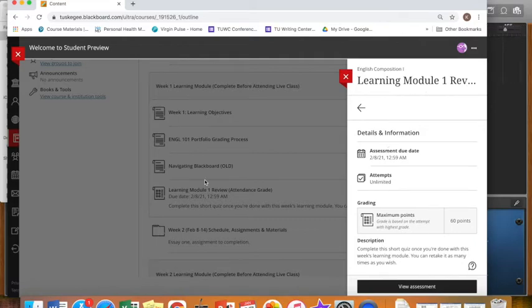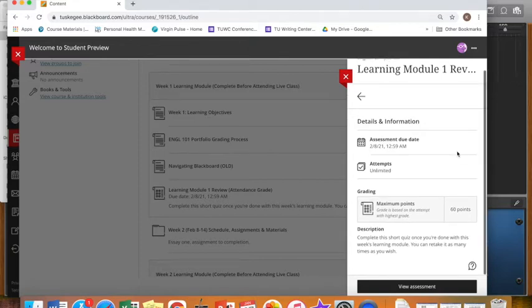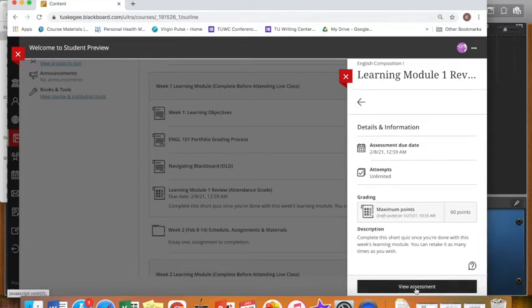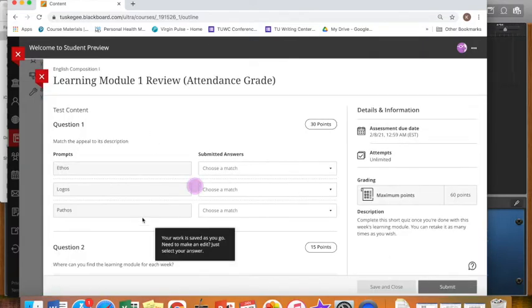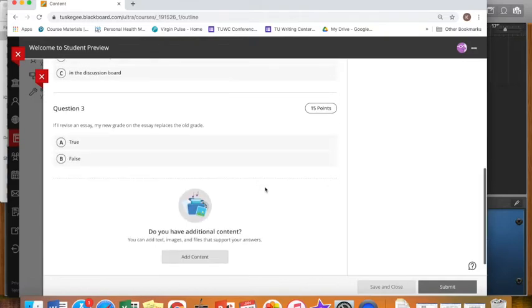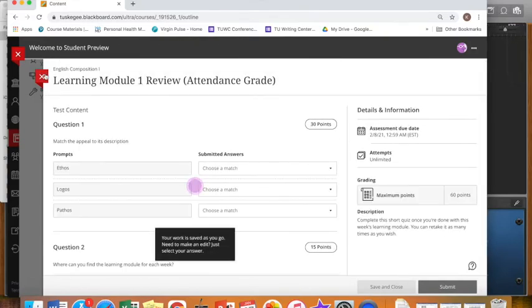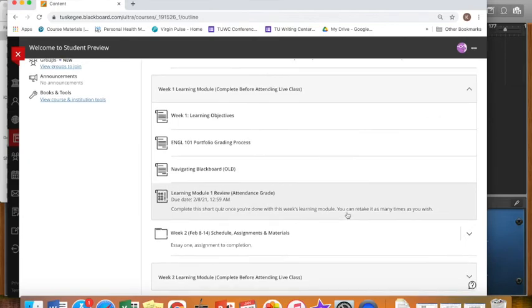And then at the end of every learning module, you can see it over here on the list, there is a review quiz to make sure you got the high points of whatever was covered in that learning module. You can retake it if you need to, but when you're ready to do it, you click View Assessment, and then it will let you start answering the questions. When you're done, submit. Don't just save and close, because that doesn't actually submit it. Do make sure you submit your answers, and then if you want to close it out and come back later, you do that. That's fine. But that's basically how it works.